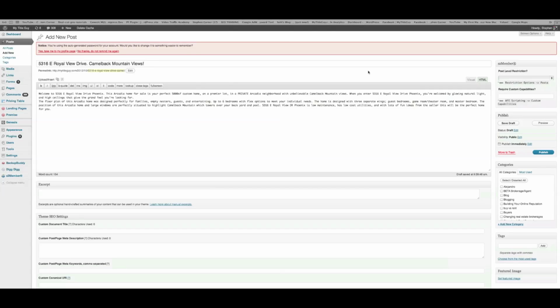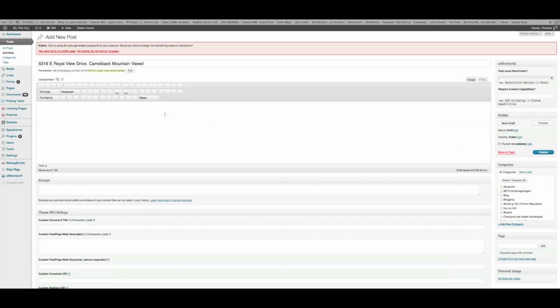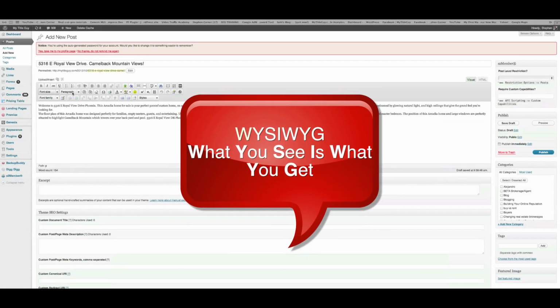Okay, so you'll see here that I have two tabs here. I got visual and HTML. Visual is also known as WYSIWYG, as in what you see is what you get, and HTML is obviously hypertext markup language, which is code. All right. So when you start out, you're probably going to be writing on the visual side, okay? So what you see is what you get. And you'll see you got different buttons here, and these are basically for you to understand how to change your font and how to change colors and how to do all that stuff, okay?